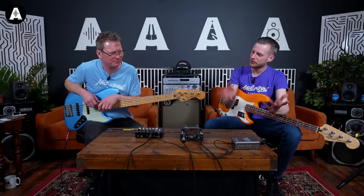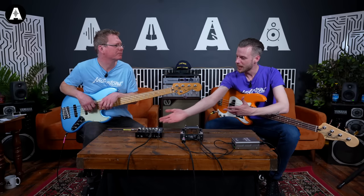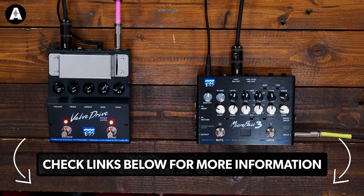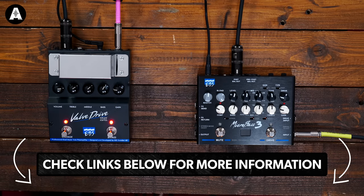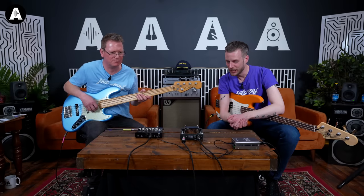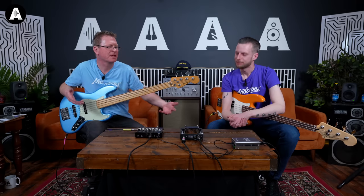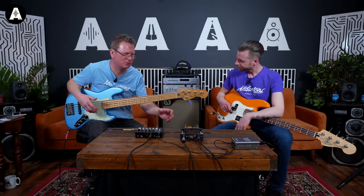So anyway, it's like two different flavours of a bass DI, basically. This one is something a little bit more in depth, and this is a bit more old school, as it were, because it's valve based. Exactly. Look, it's got a glowing valve in it, and a cage to protect the valve, and those big old feet. So obviously that's what that's all about. This is tube warmth, compression, saturation. That's what's going on here.